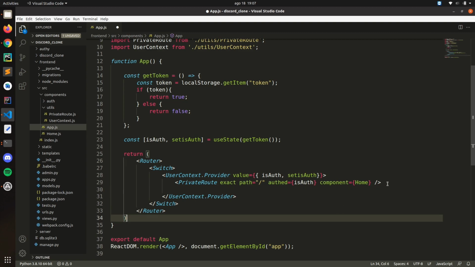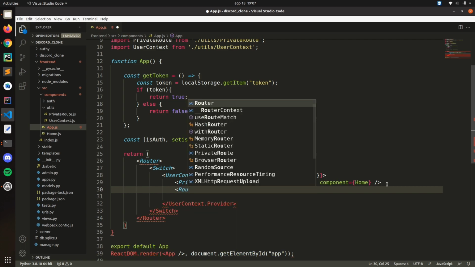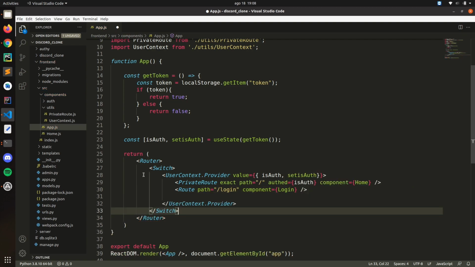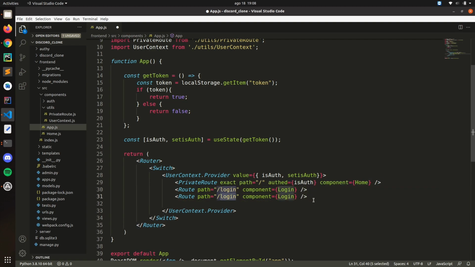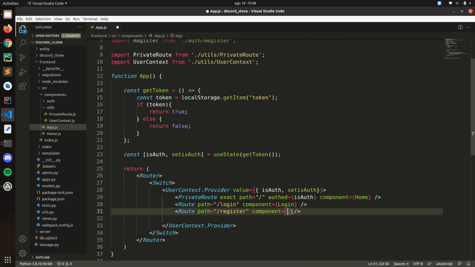Okay, now let's have another route. In this route, put path login, and the component will be Login. Here we just close that one, and we can copy this one for register too. And then here will be register.